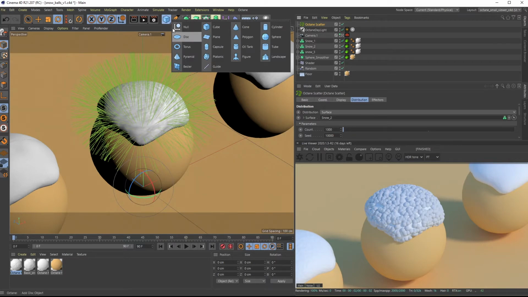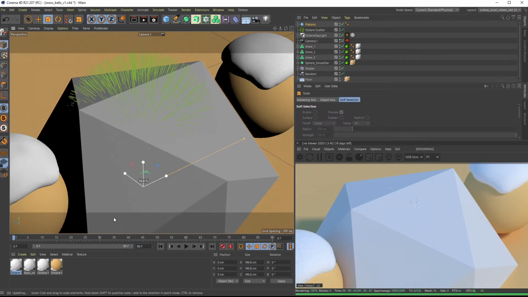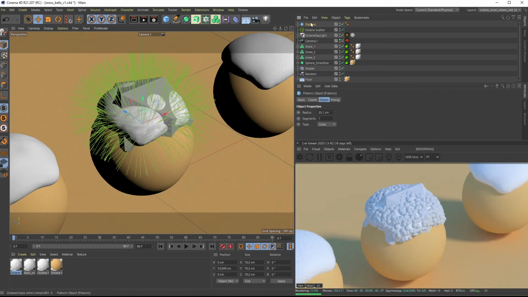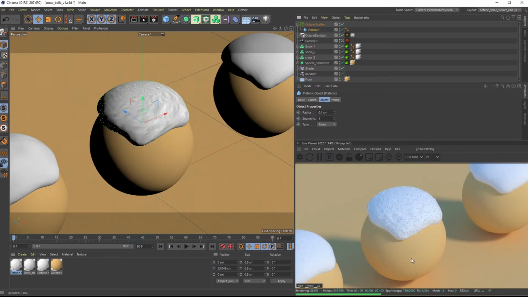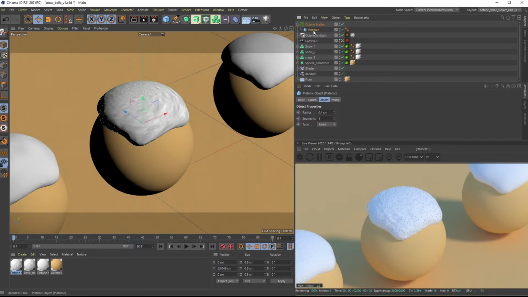So what I did for that is, if you go into your base objects, I grabbed a platonic, which is something you rarely ever use, but it worked really well for this because I want that crystal look going on. So let's turn the radius down to 0.4. And then if I stack this under the scatter object, it'll immediately take over and be like, oh, you want to use this object inside of this scatter object. There we go. And then I actually duplicated this a few times and changed what type it is just to give it a little bit of variance.